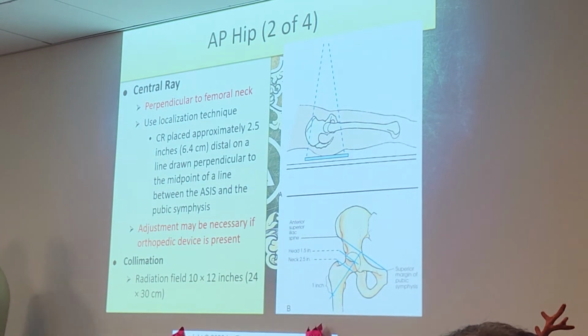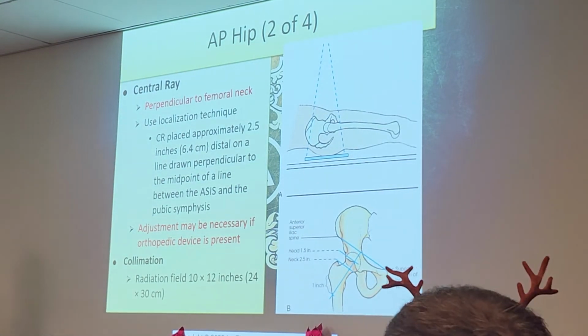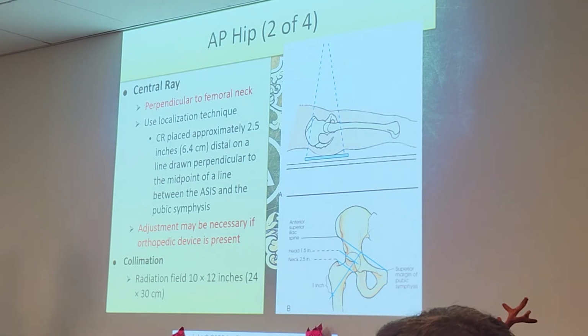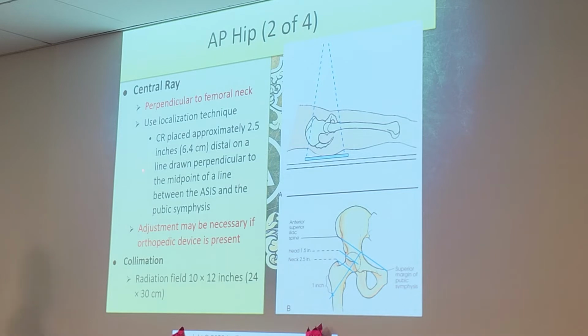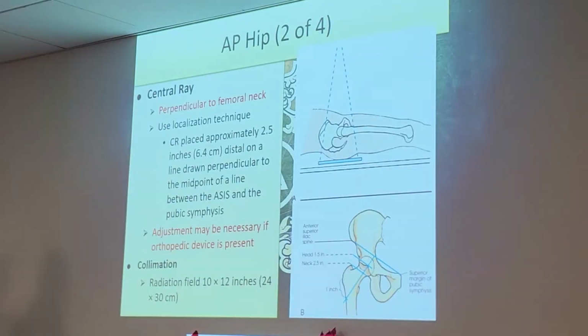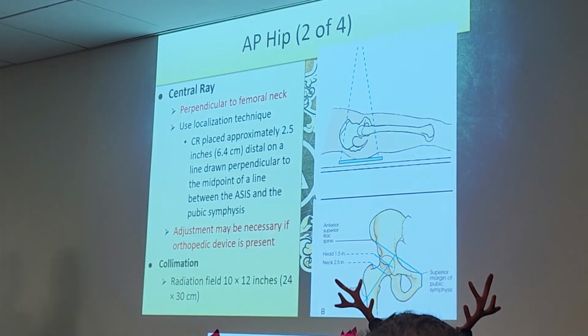All right. So central ray perpendicular to the femoral neck. We're not going to add an angle on this. This is showing you basically how to place that CR. This is the complex curriculum-based way to place your CR. But as you guys learn in lab, there is a little secret method, at least I hope they showed you in lab, to centering that properly on the patient.